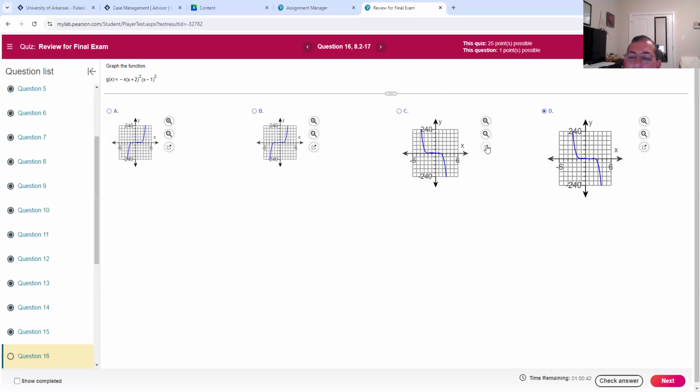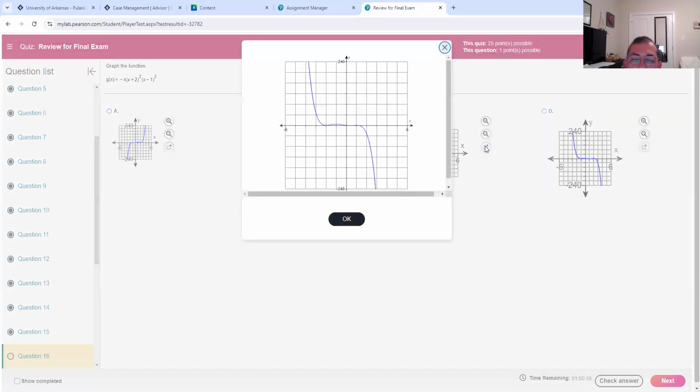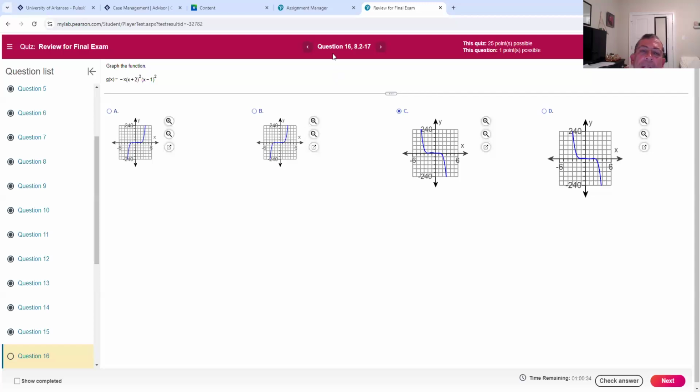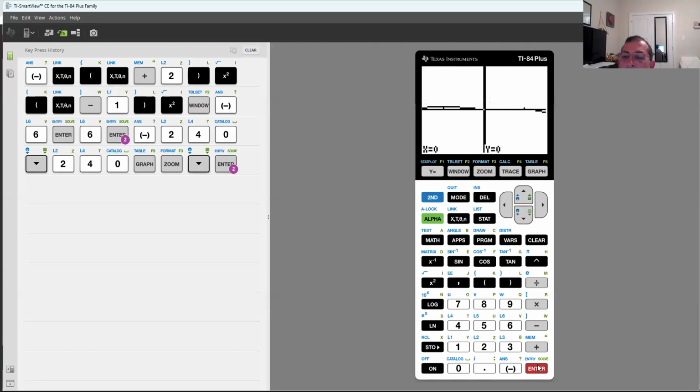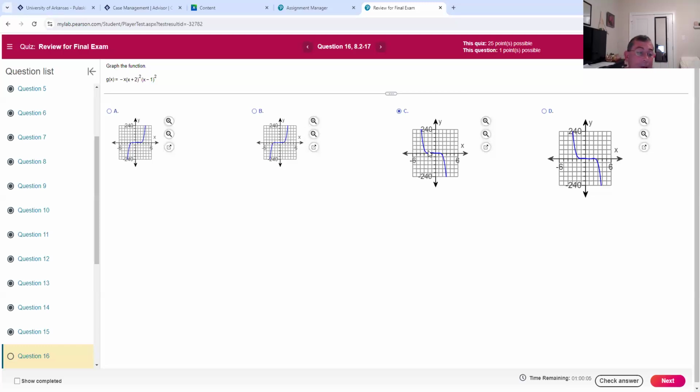I'm gonna pull out this C now. And it's a little above on the left, little below on the right. So let's go back to our graph and see which side is it above the ground a little bit. So y'all, I might have to zoom this in just a little bit more. So I'm gonna go down here to zoom in and hit enter on that. So if you notice, the left side is where mine's a little bit above, okay? So the left side, so I would go C on that one, y'all.